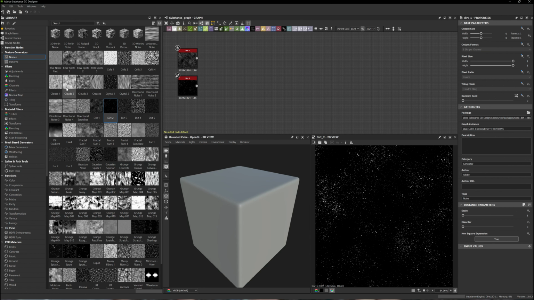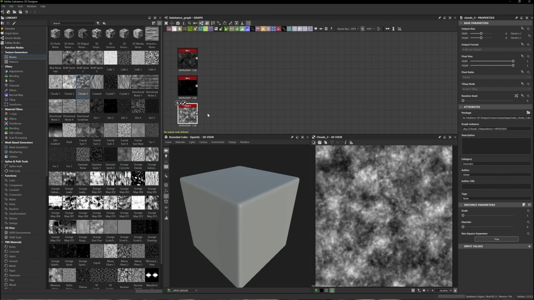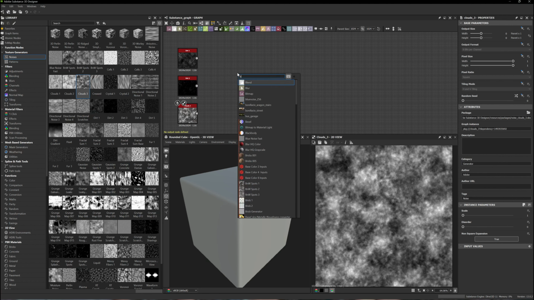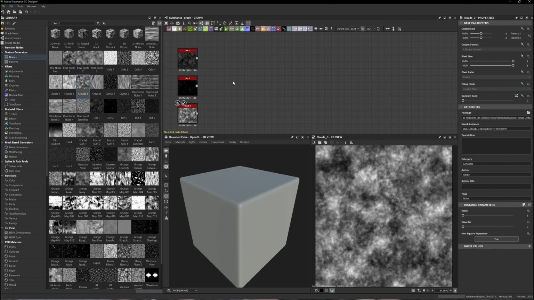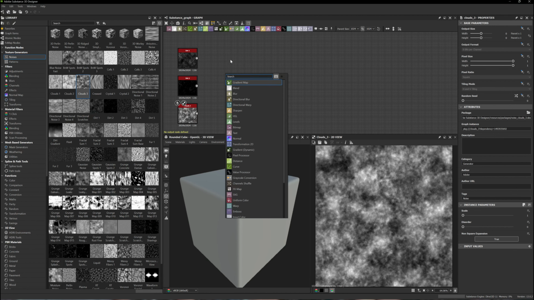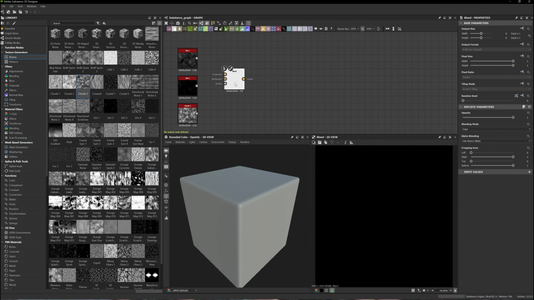So to do that, I'm going to take these 3 textures and blend them using a blend node. To show this menu, just press tab and you'll see the menu, and it's the second node, blend.